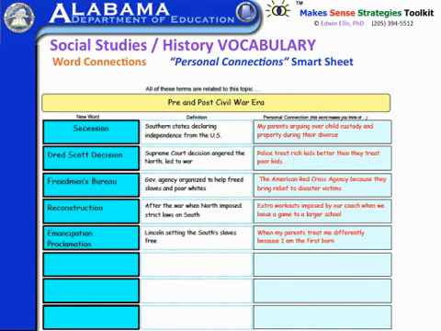Now, when students make a connection like this, and it's not immediately obvious what connection they're making, I always ask students to explain that connection and tell me how this connects back to the Dred Scott decision. So that's, again, getting the students to elaborate, using their own language, on what these connections are.